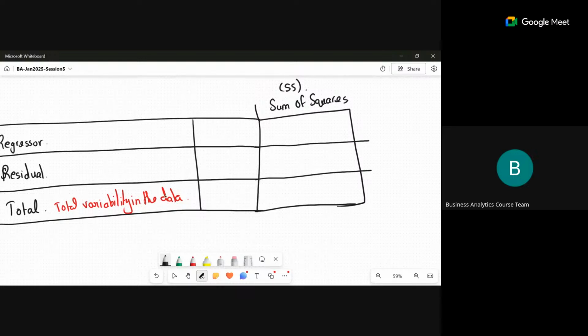Yes, the total variability is nothing but, I have a data set which has n data points, i equal to 1 to n. How much are they all deviating as compared to the mean? So the sum over i equal to 1 to n of (yi minus y bar) squared is the total variability available to me in the data set. Right? The total variability of y.